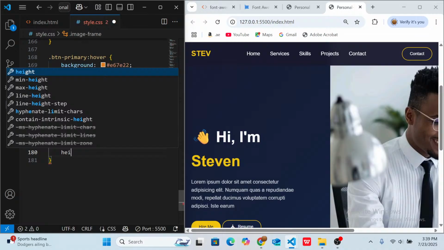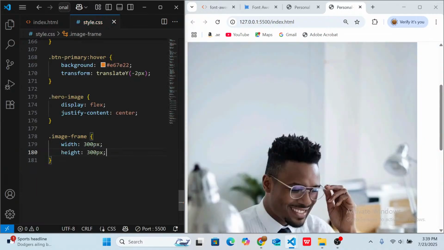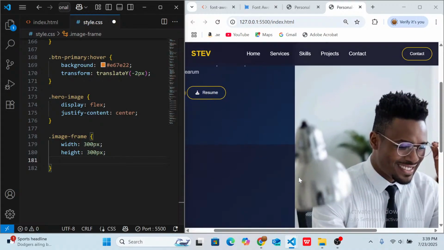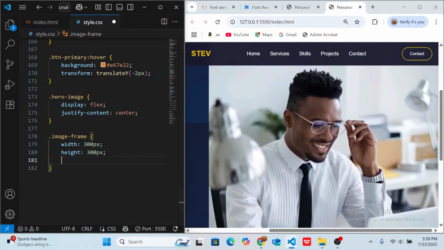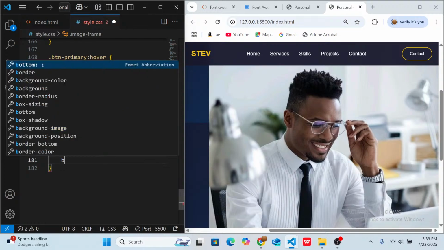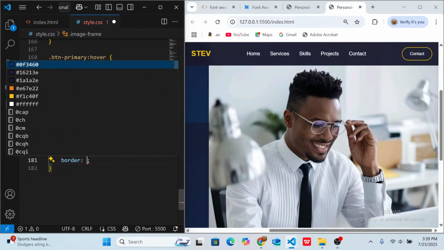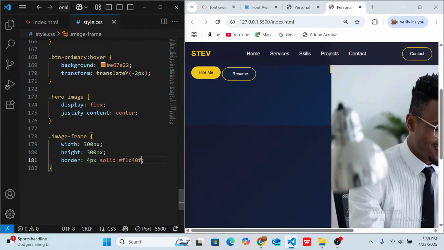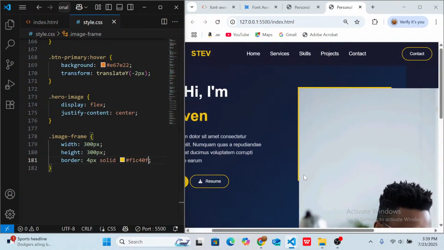We are giving it the same height as the width, 300 pixels as well. Then for the border, I'll be giving it a border of 4 pixels, solid, the yellow color as well. Okay, this is what we have for the border.